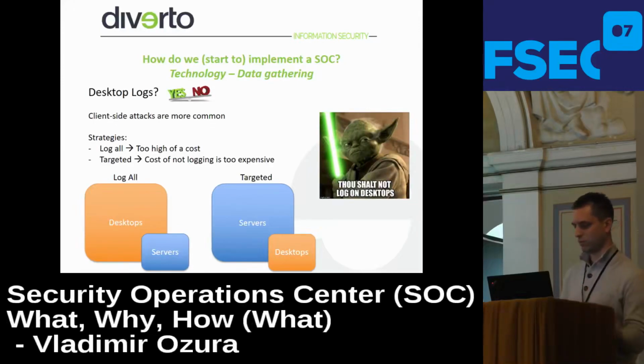And it'll be much more costly to not collect the events than to collect them. So basically, if we log everything we see on the left side, we have more desktop logs than server logs, and that's normal because you have more desktops than servers. So that's nothing new. But if we do a targeted approach, a technical approach, be nimble about it and just select specific events from desktops, then we have the targeted. We have the picture on the right where we have more events coming in from servers than from desktops.